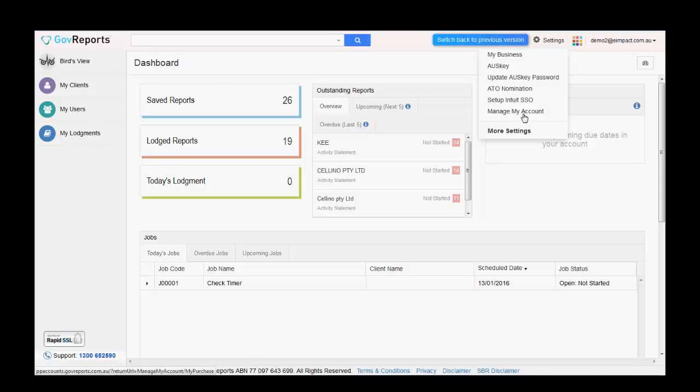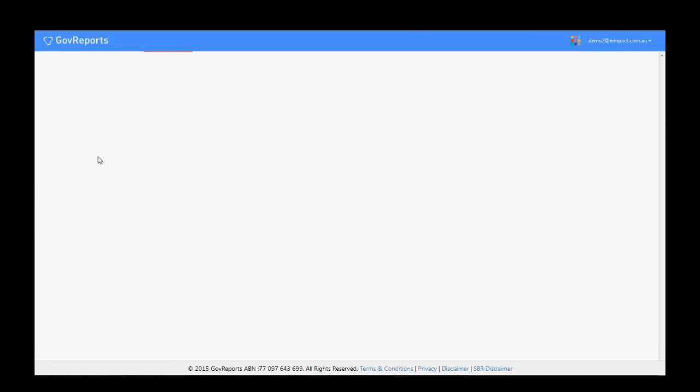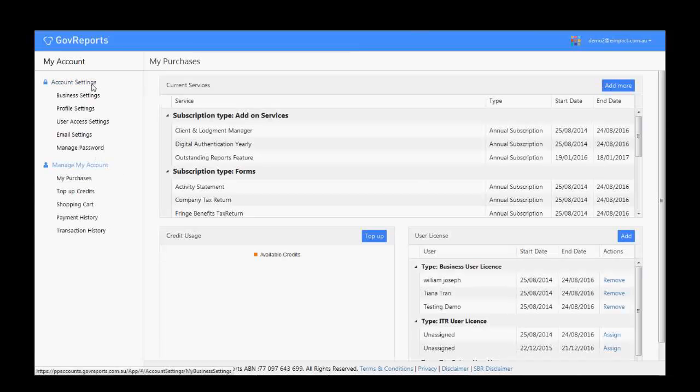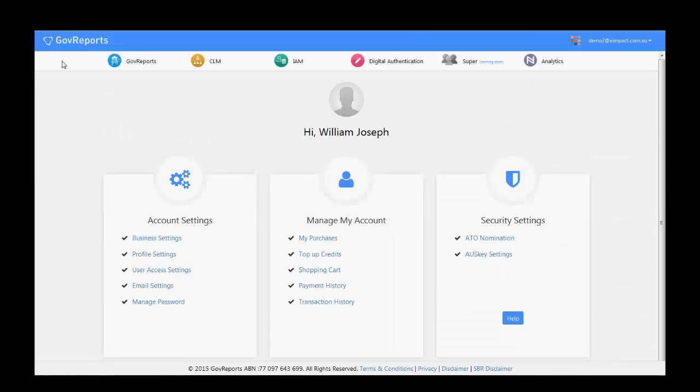Normally, I like to go straight into manage my account or the more settings, because I can get access to all the settings that I want from there. You notice that the account setting is there and manage my account is there. So it's similar to the page for the new users. And if you want to go to that page we showed you earlier for the new users, simply click on My Account on the top here, and that will give you access to the page that we were on earlier. Like I said, this is the testing account, so we don't have the third option being updated on here, but it would normally be the case.